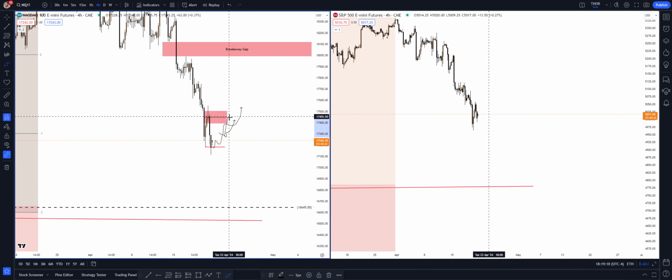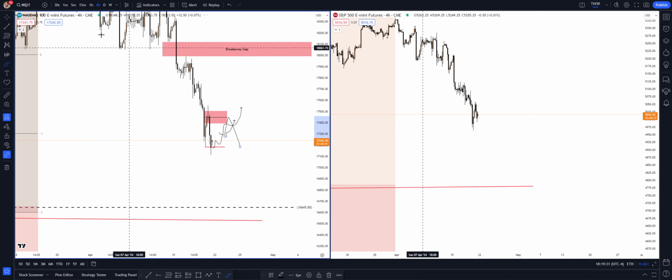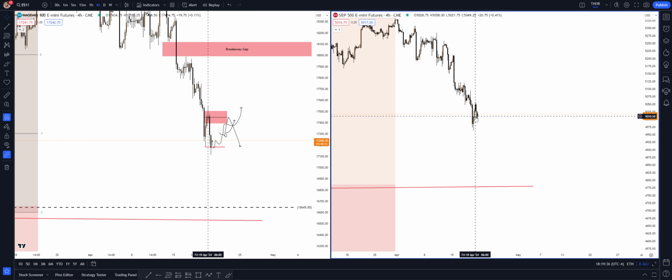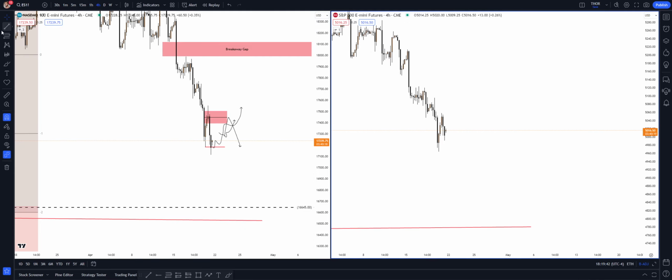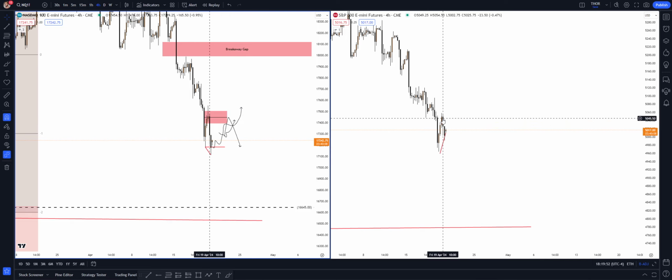So here the CE, there's also a rejection block there. It could be either the CE of that fair value gap or the CE of the tail of the wick, rejection and sell off. Let's see how that aligns with the daily. The upper portion looks good. I like it. That'll also cause an SMT divergence here. We also have an SMT divergence at the low at the moment already here. Not confirmed, but it's probably going to confirm in 3 hours, and then run on the buy side. And Nasdaq probably will fail to do so.